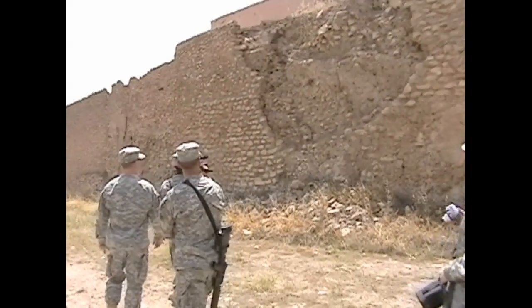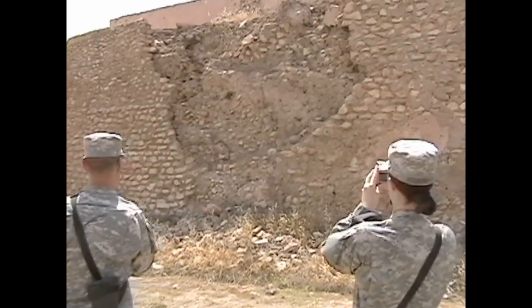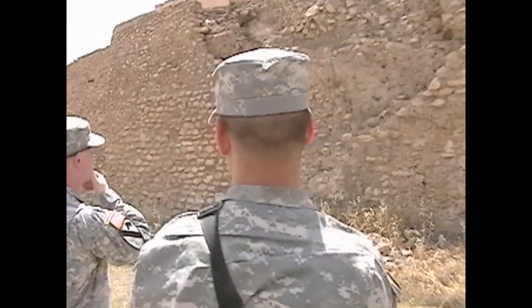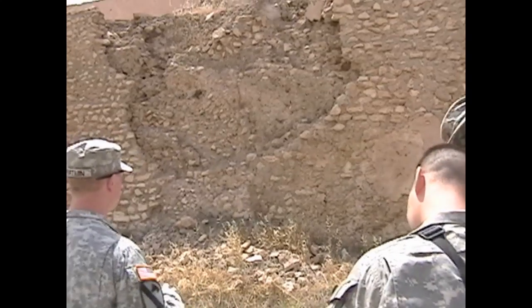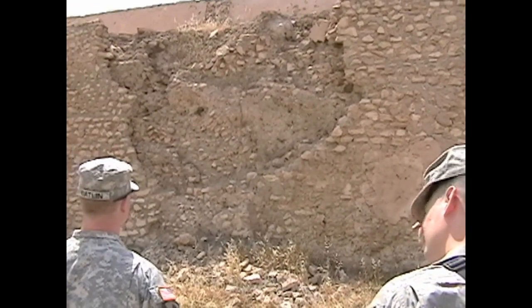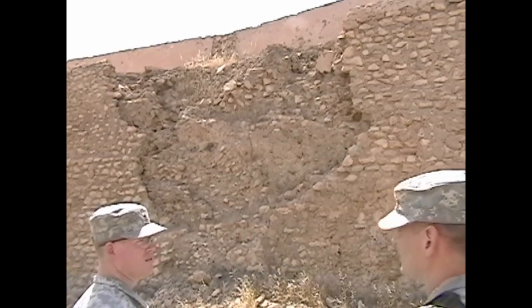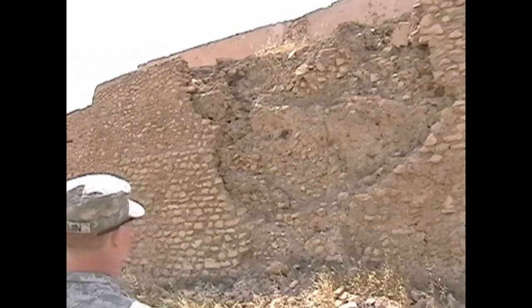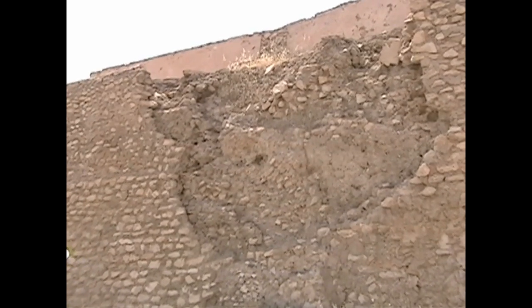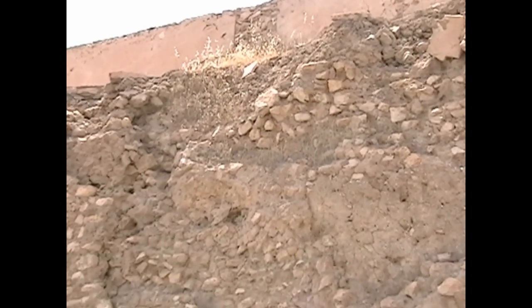They said, yeah, the 101st said, well, we want to make this our command outpost, but to do so, we kind of need to clear all the unexploded ordnance off the site. So they came in, the EOD team said, well, we're going to need to blow in place that missile sticking out of the side of the wall. So there was a missile that was sticking out of the side right here. And they packed it with stuff to try to lessen the blast a little bit, blew it in place. This is our sanctuary side, so.